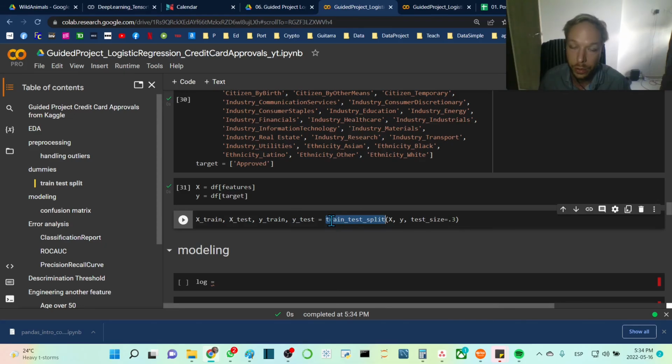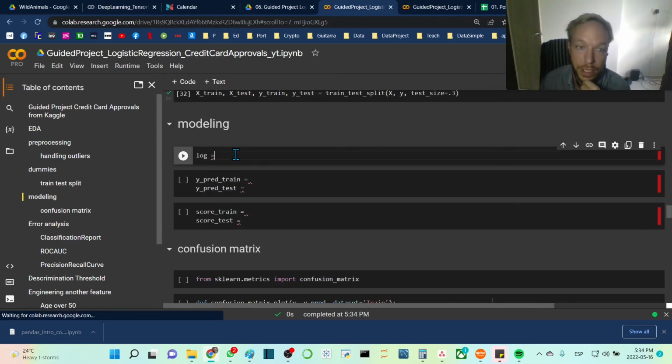And this is equal to train test split from sklearn. We'll give it our x features that we just created and our y feature or y target that we're going to be predicting. So x, y, and our test size is 0.3. So we're going to hold back 30% of that in reserve. What we'll do is we go into the modeling section.